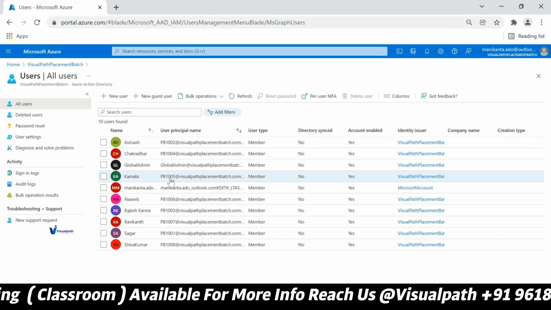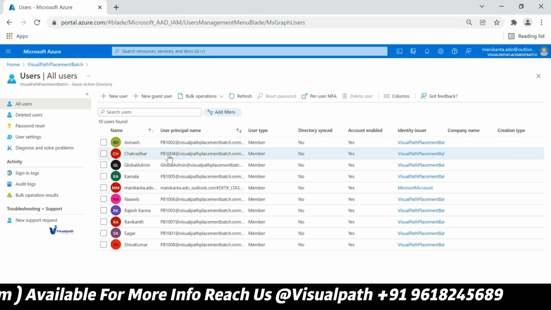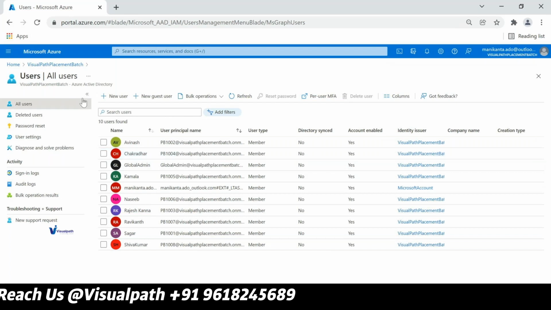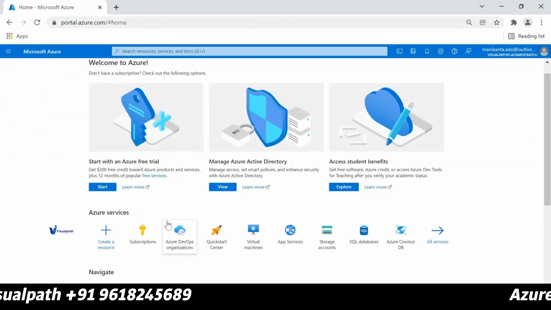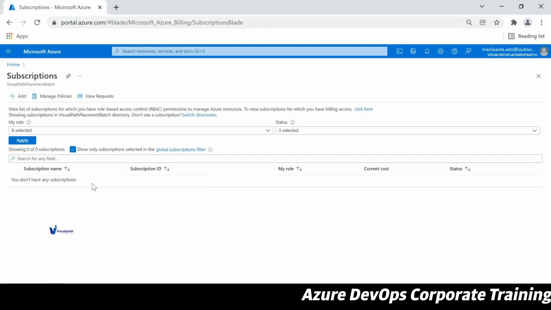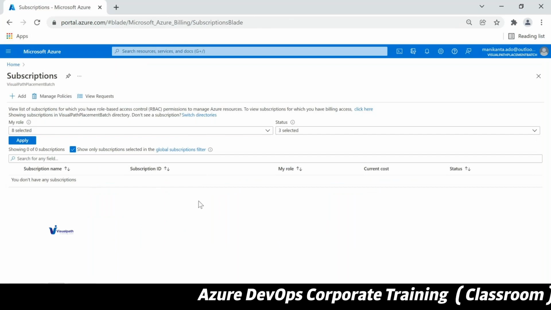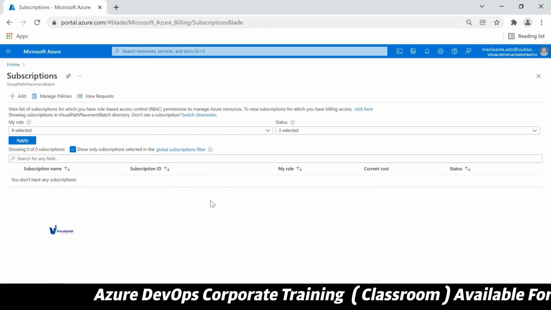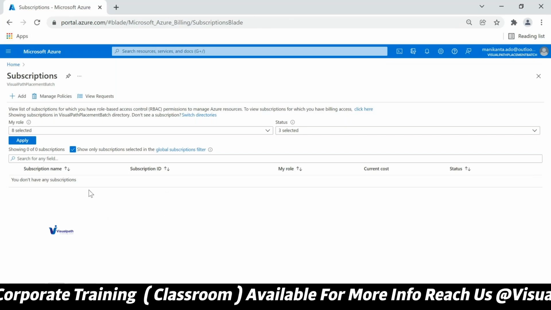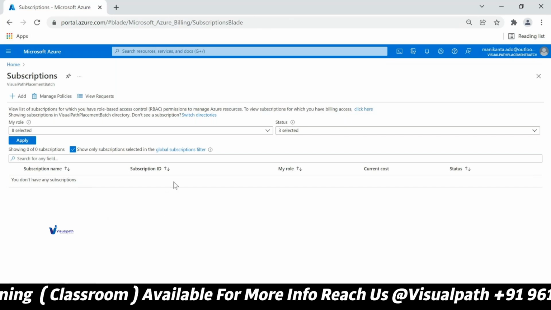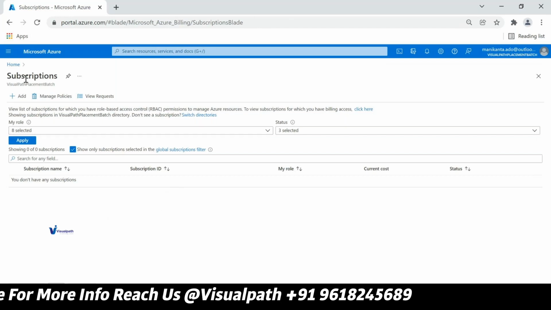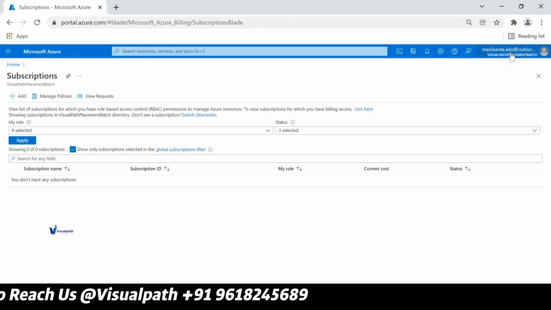Whereas Chakradhar created a subscription with a free trial. In Chakradhar's login under the subscriptions page, you can see the free trial subscription information. And in my screen, or in my login, or in Kamala's login, or anybody other than Chakradhar, the free trial subscription is not visible, even though you are the global admin of the Azure Active Directory also. Let me show you with my global admin.